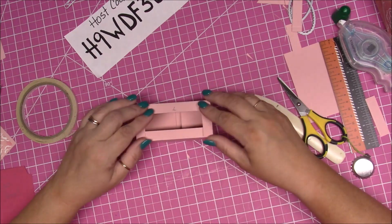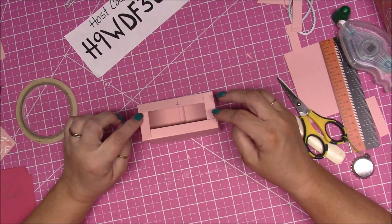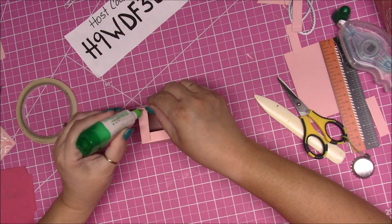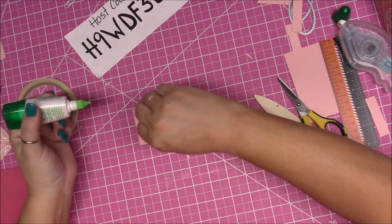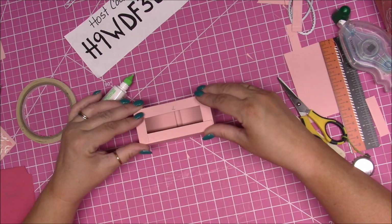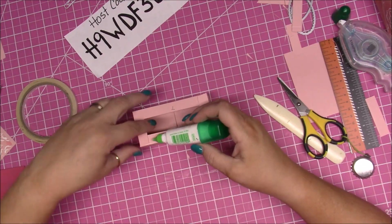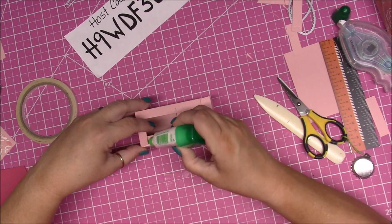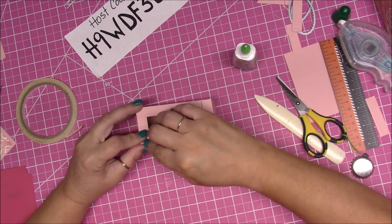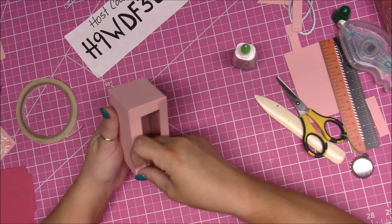We've got to attach this down. And what we're going to do is we're just going to put a little bit of glue on each of these corners and attach them down just like this. I just fold them in the form that I want them to go in, and then I kind of hold, trying to also keep the box's shape. And you don't need a whole lot. And if one pops up, just put your hands in there, re-stick them. Give them a second to glue down.